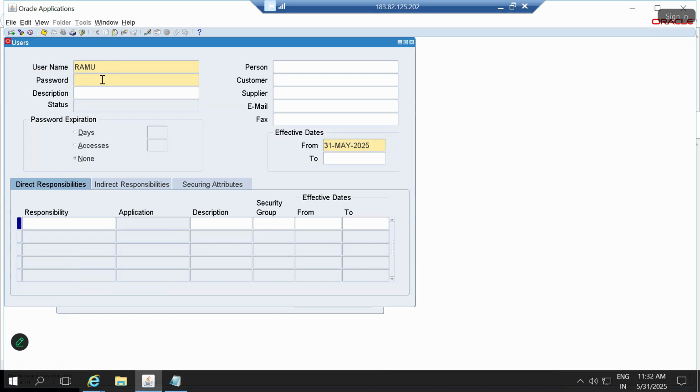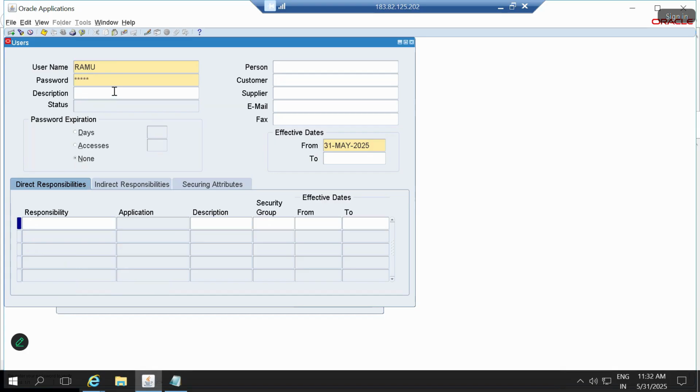For example, you are going to create a new Gmail, or you want to reset the Gmail password. How many times will you enter the password? Two times. The second one is called the confirmation. In Oracle Apps also, we have to enter the password two times. The second one is the confirmation.